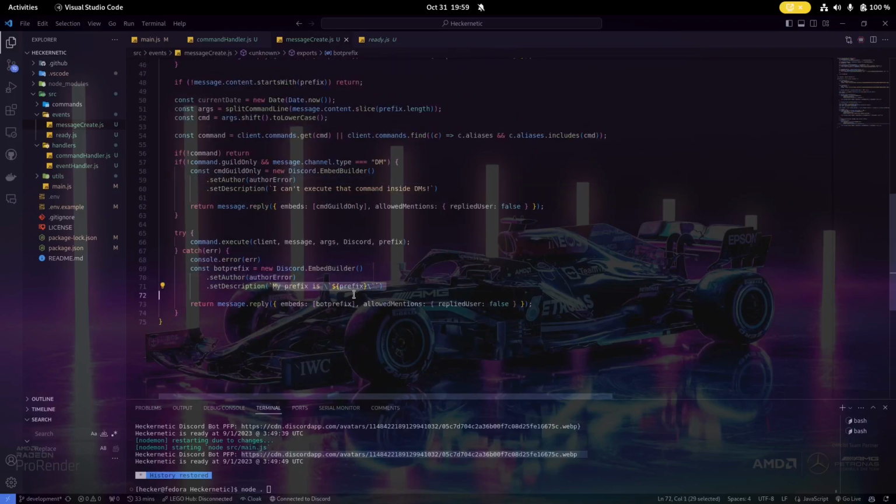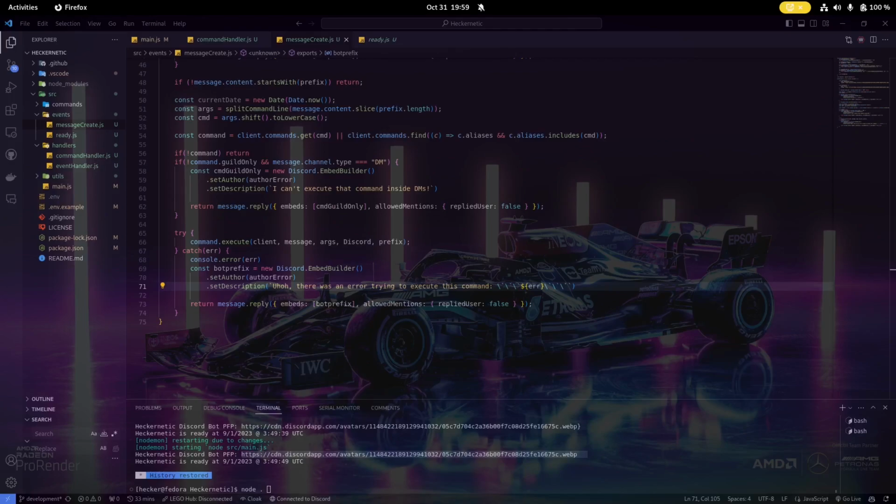And then we can say: uh-oh, there was an error trying to execute this command, and then we're just going to reference error. In this case, we actually wanted to be a little prettier with the formatting.